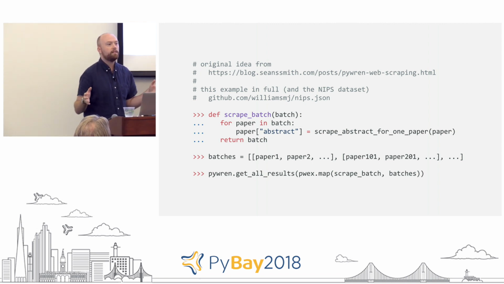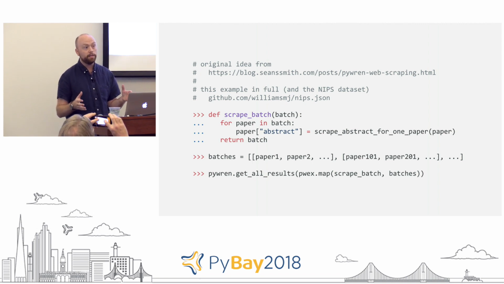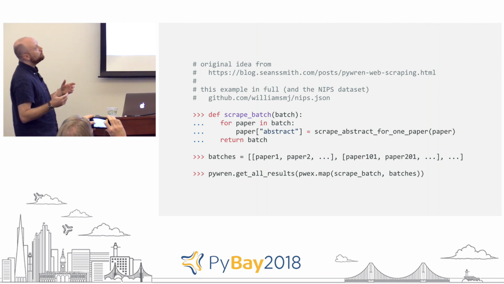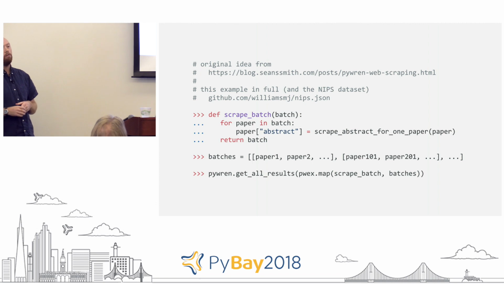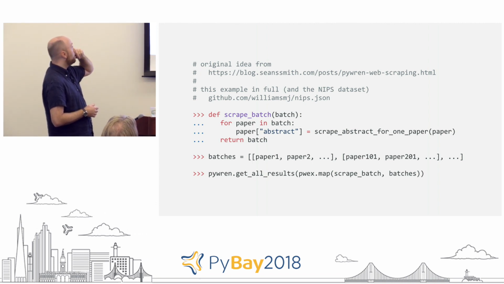Unfortunately, if you're a data scientist, you probably want to spend most of your time noodling about with PyTorch. But in practice, what many of us spend a lot of time doing is web scraping. And I wanted to scrape the abstracts of a conference called NIPS, a machine learning conference. The code and the data is online if you're interested.